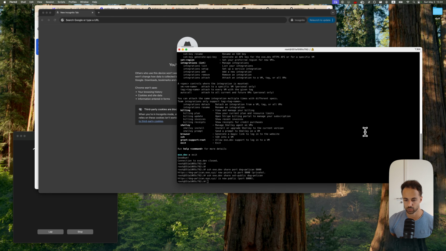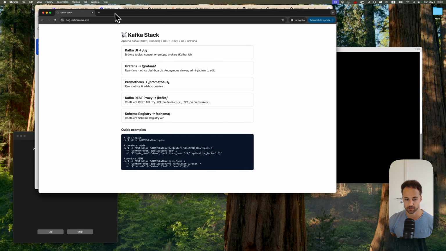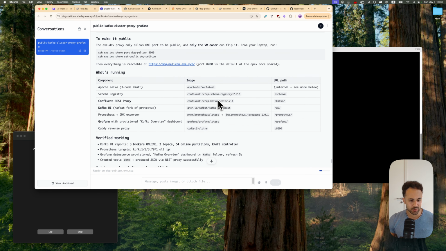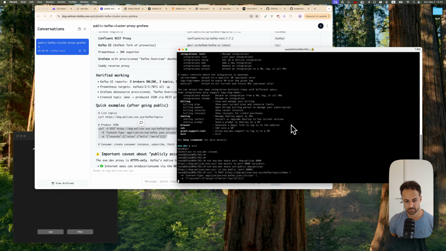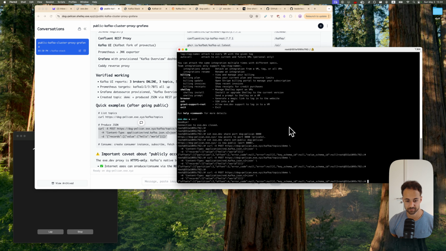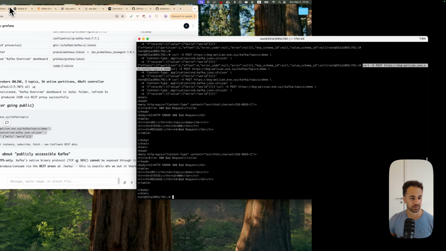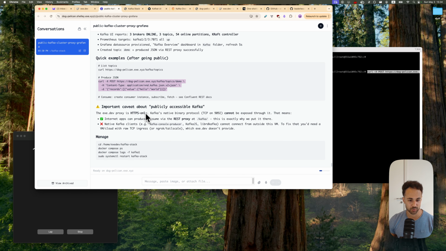If we open a new incognito window and we open this, it should work. On my other window, I think it was using my logged in credentials. So yeah, there we go, it works. Okay, what else do we have? They give me some stuff. Okay, yeah, here's a curl request. So copy the curl request, send, and boom, it worked. And this is how we get a working Kafka. In under 15 minutes, we got it working, and then we just tested it.